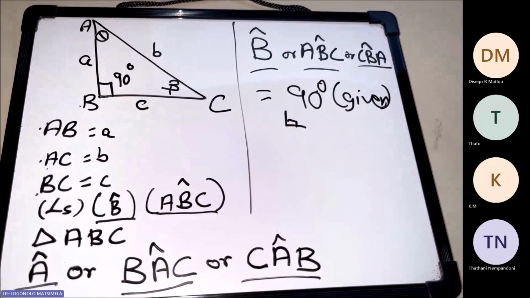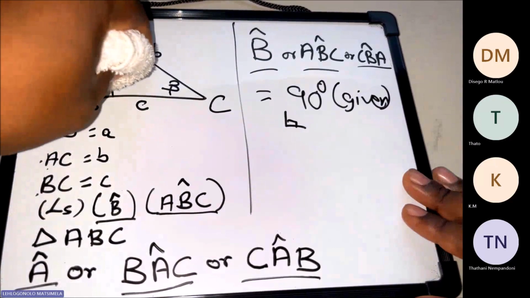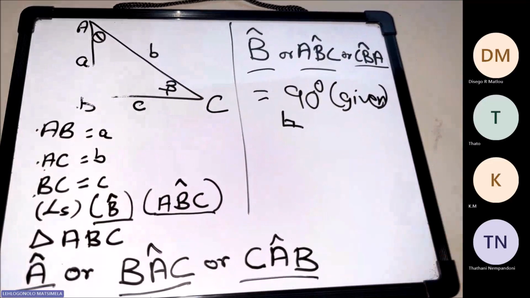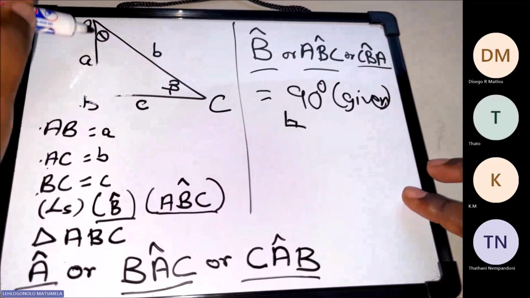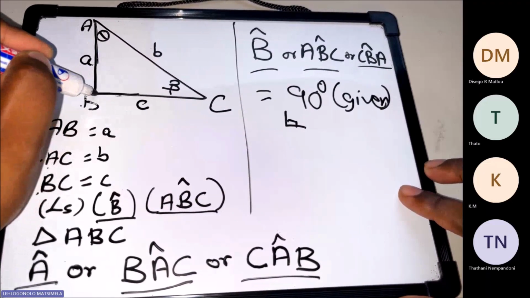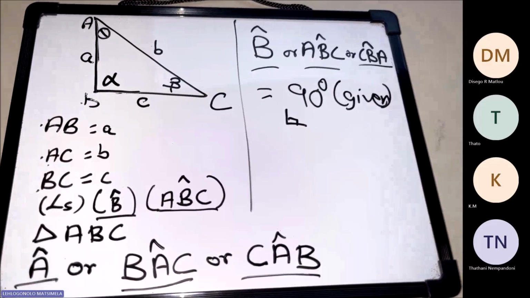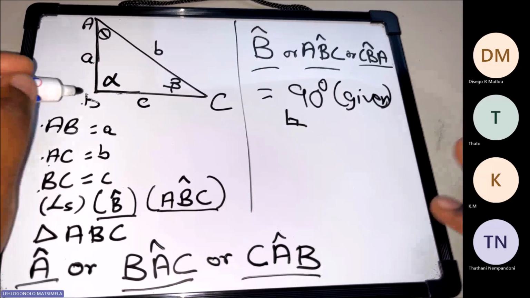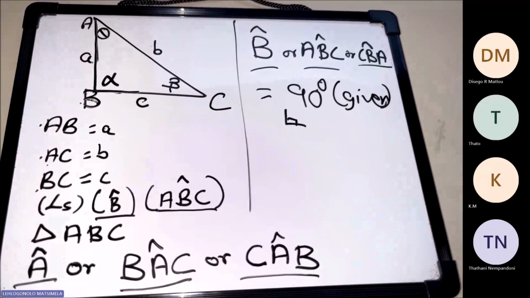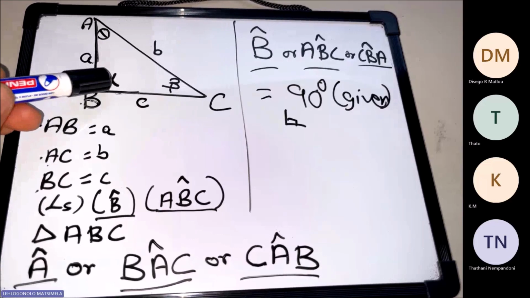The second triangle, I will just remove the 90 here. When I remove the 90, it means the triangle is no longer at the right angle, which means there are no two lines that are perpendicular to one another. So I will just assume that this one is alpha, angle alpha, in this way. Now, no sides are equal, all the angles are different, and no angle is 90. So this type of triangle, in most cases, they call it an obtuse triangle. An obtuse triangle means one of the angles is more than 90, like angle alpha, it's more than 90.